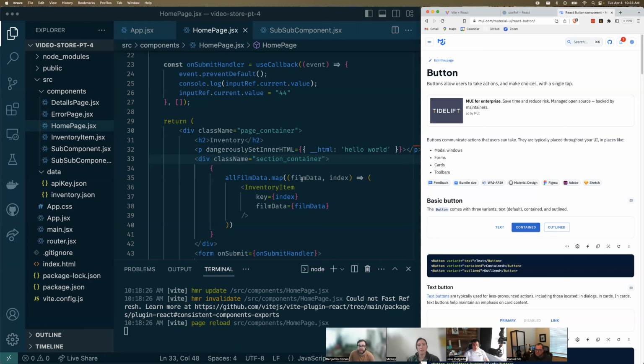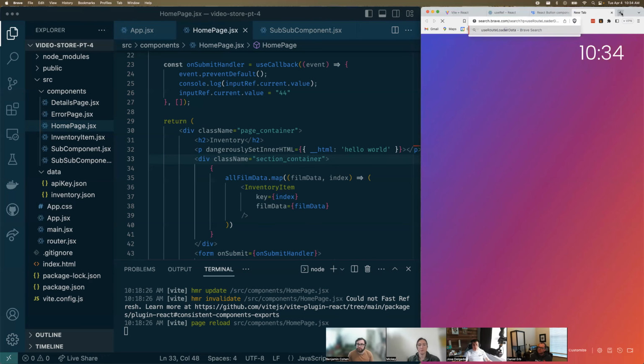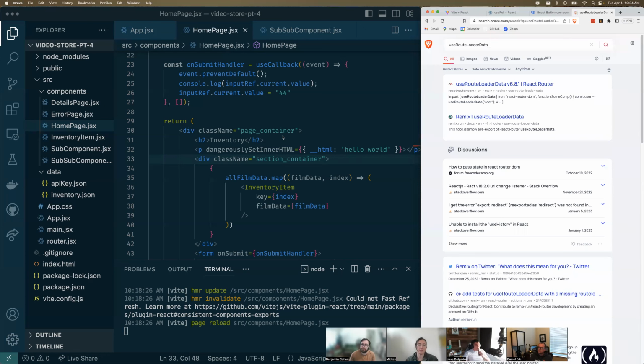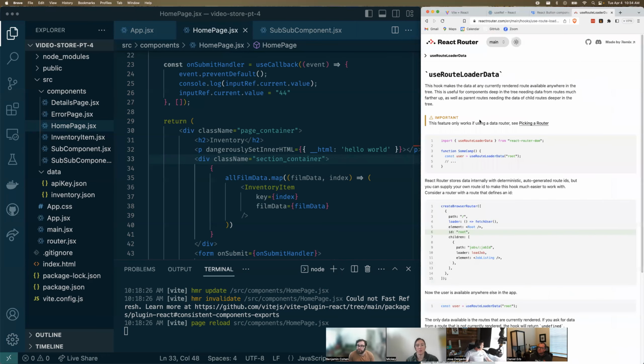So it sounds like you're saying it's just like useLoaderData, and you just give it the ID of the parent, and you get the data from their loader, because it loads the whole hierarchy when you go to a smaller page. So if you went directly to the URL for a detail, it had to load the whole hierarchy anyway, and it will give you that data. And then I just filtered it as I set the state there. So it had its individual.